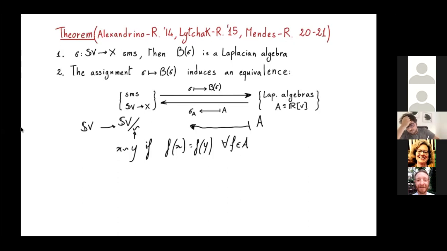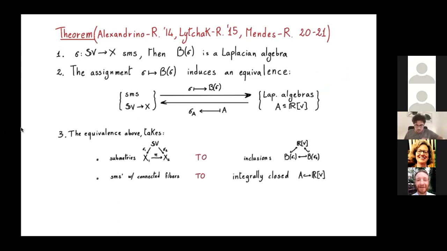By the way, some people may have heard this talk some time ago, and if you have, you may have seen the same thing happening, but in the past we had some extra assumption of maximality. I'm not going to explain what it is because it's not important for us, because essentially the content of the latest result with Ricardo is that we got rid of this very technical and hard to understand condition, and now we have a much cleaner statement and much cleaner correspondence.